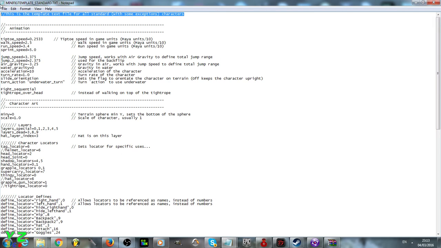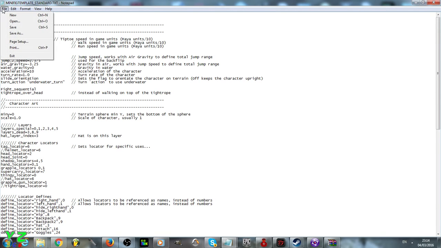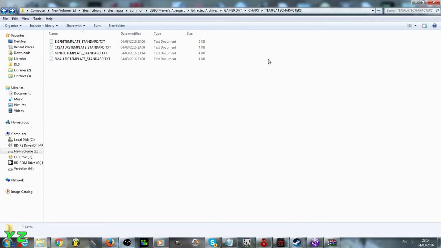So we select the top one. This is a text file for all standards with some exceptions. Delete that and go to file and save. Okay, so now we've got the saved file.